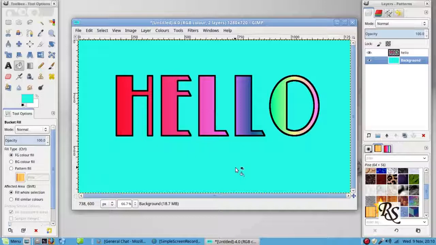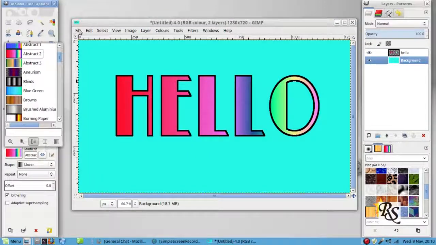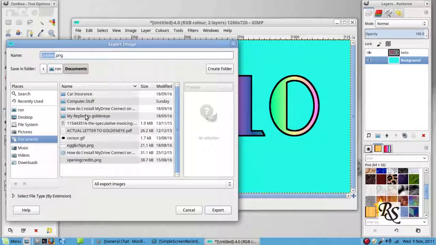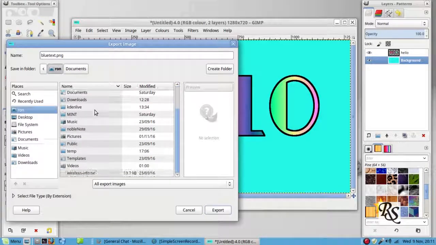You've got your text now. So save it, click File and go to Export. Click on Export and this will come up. We'll give it a name, we'll call it blue text up here. And now we look for the folder we wish to save it in. I want to save it in a file I call temp, which is there.